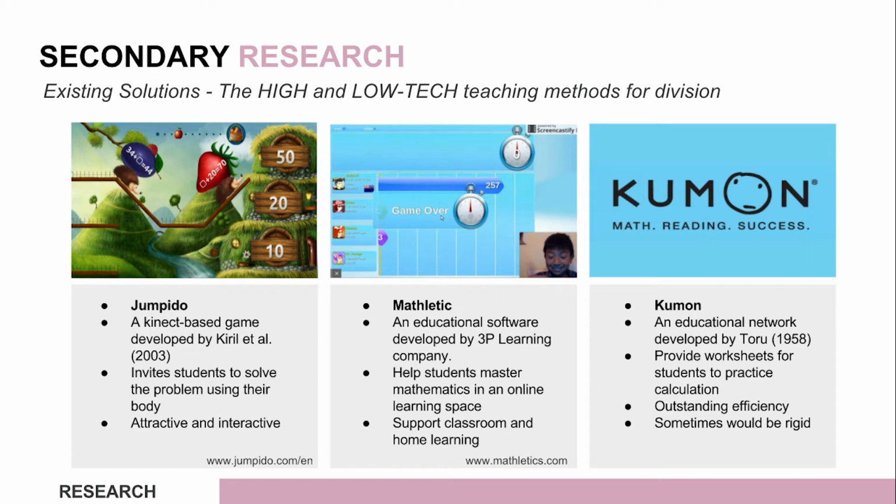First, Jumpido is a Kinect-based game developed by Kiru. It invites students to solve their problems using their body, which is attractive and interactive. And then Mathletics and Kumon, which were introduced by our interviewee. First, Mathletics is educational software developed by 3P Learning. It can help students master their mathematics in an online learning space, and it can also support classroom and home learning.